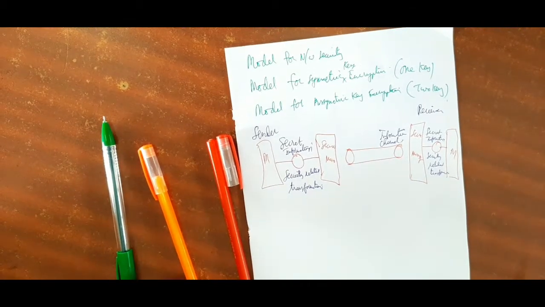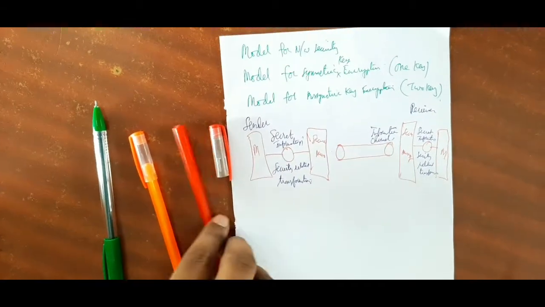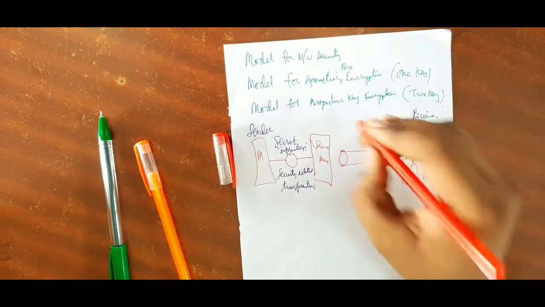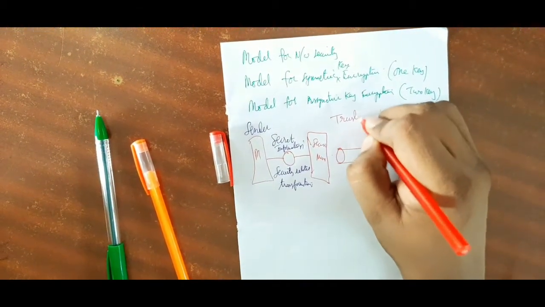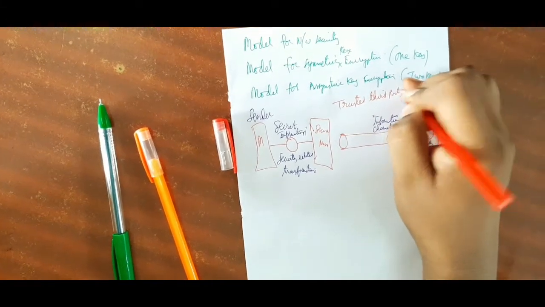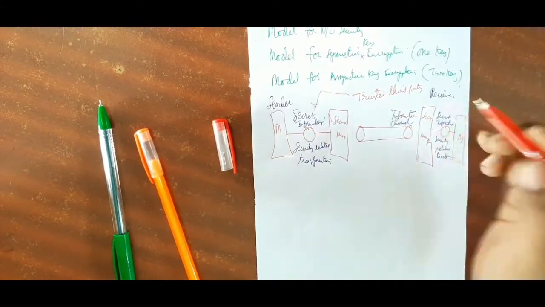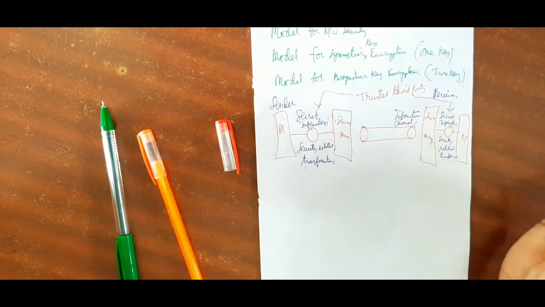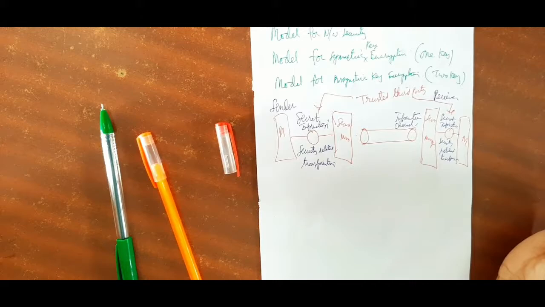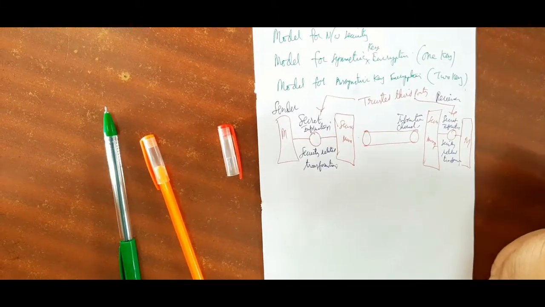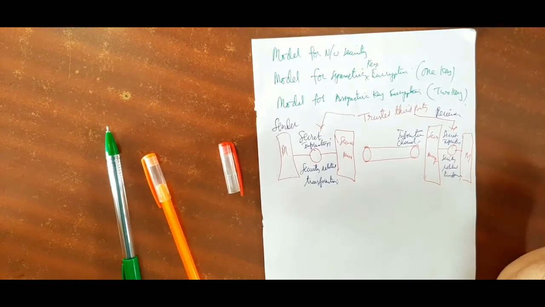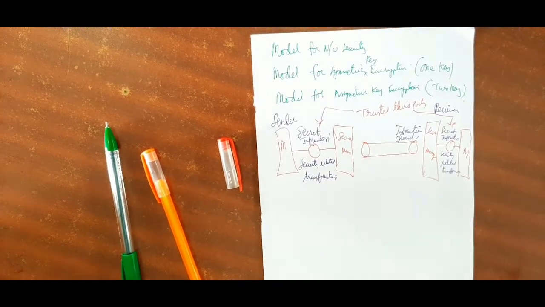Now the importance of this is who is going to give this particular secret information to both sender and receiver. That we call the trusted third party. He is the person who gives the secret information to both sender and receiver, and using this secret information and security related transformation you convert message to secure message and secure message to message at both sender and receiver side.